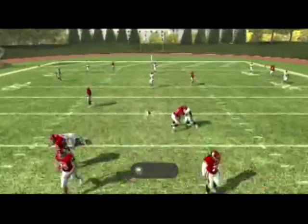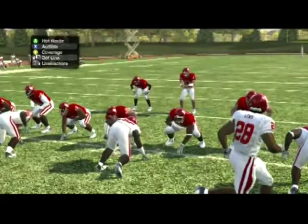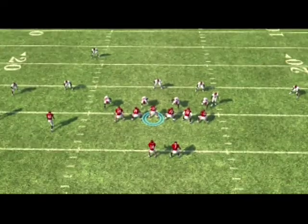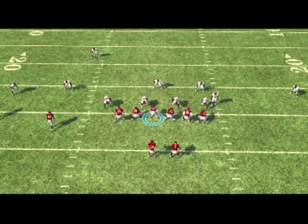So we go into the replay, we can see what happened here. Basically what you see is that we slanted the line to the left, and the reason I do that is twofold. Number one, it causes the left side defensive end and the left side defensive tackle to slant out sort of to the outside, so that if the quarterback were to try to scramble that way, we would have containment to that side. If we leave them alone, there's a good chance the left defensive end will get sealed off. And if we're playing against a faster team like Florida or Ohio State and they've got Pryor in there, there's a good chance that quarterback is going to run out to the left side.